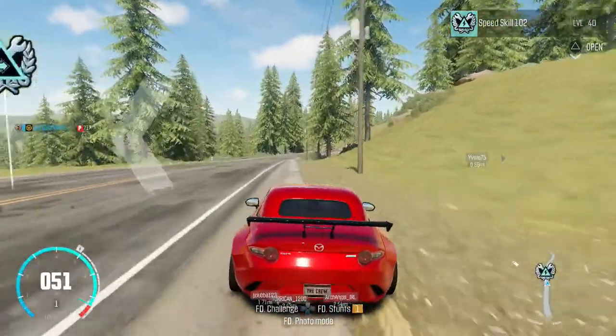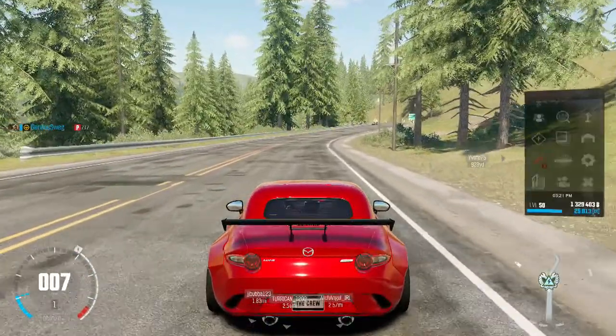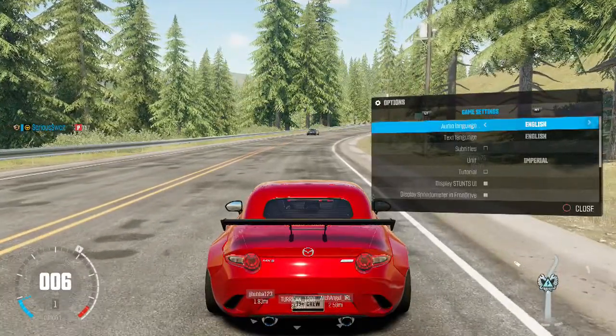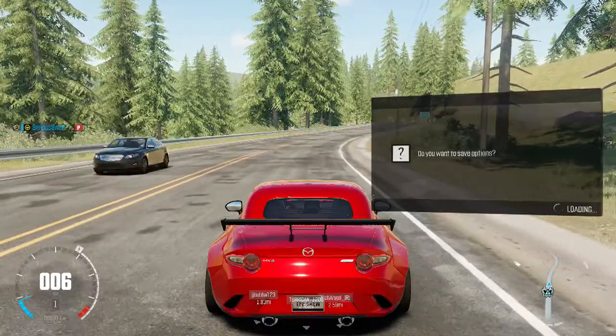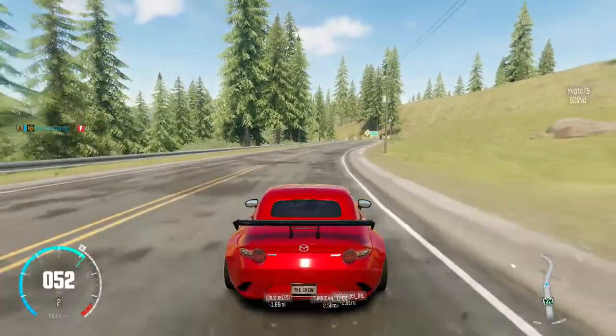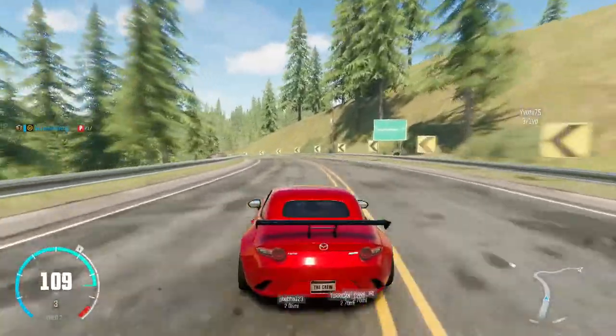We don't want to do that, so we're going to go around it. Oh, I'm in manual. I didn't realize. Sorry. Let's just put that back into automatic, there we go. That was probably when I was doing drag races or something, or jumps with a drag car. So Mazda MX-5, here we go.